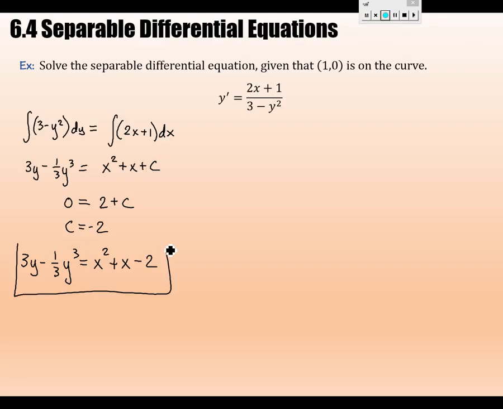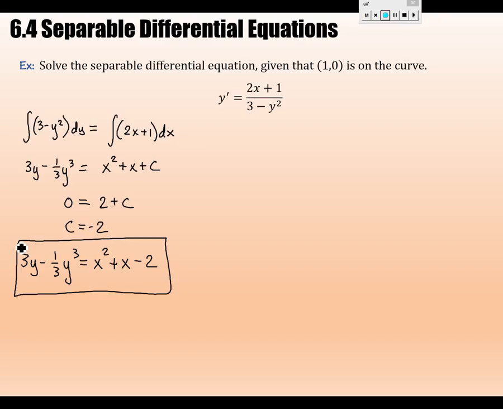Sure. Not a problem. Sometimes you're going to get an implicit solution. In fact, doesn't this feel a little bit like the reverse of a process we did earlier this year? Like I gave you this and I said find the derivative, and you used implicit differentiation, and the answer you got was, oh, I don't know, something like this, right? So this does feel a little familiar in that sense. And I do have the picture of this curve right here.